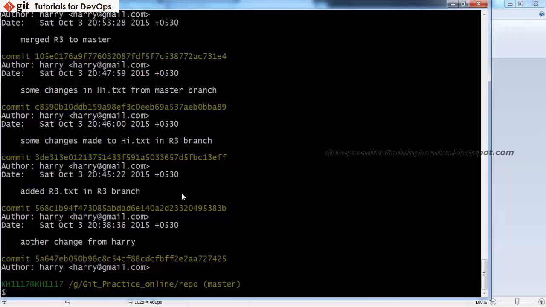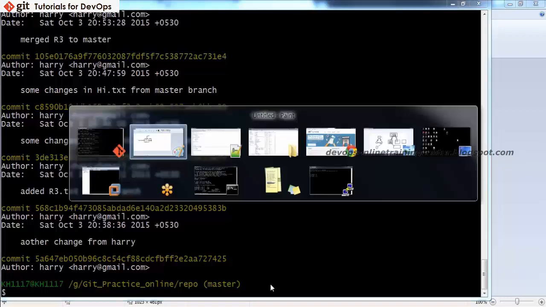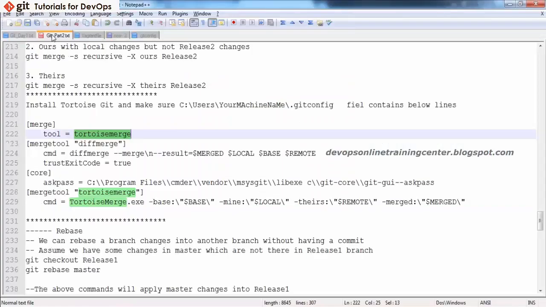There might be a number of files, so it depends. How many files are merging, right? So this is all about the merging. Pretty simple. Always go for the UI, guys. Don't go for any command line merging. It's tough to understand when you have a large number of lines. For a single line we have seen so many things, and there might be hundreds of lines of code. So go for the user interface merge tools when it comes to the merge window. So that's about the merging.